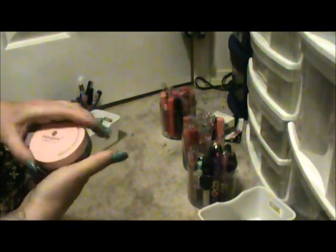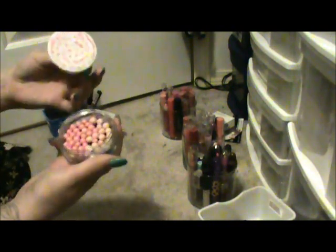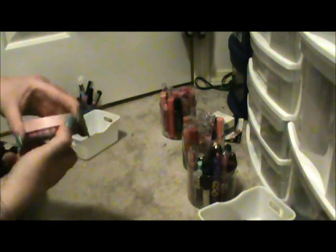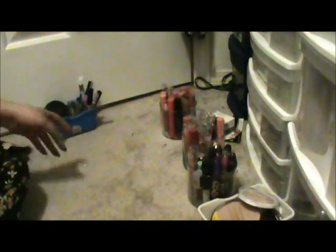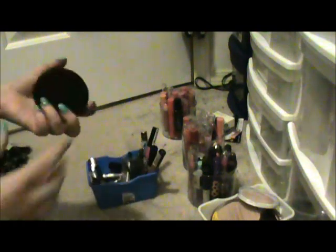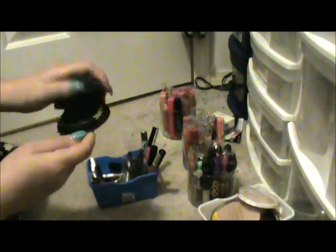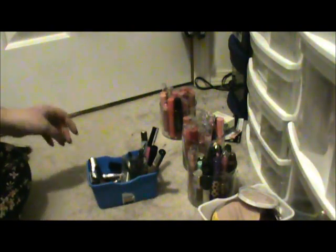And then this is the Monoplay Corrector Magic Glow Ball Powder. Gonna keep. These are pretty cool. Oh, look, I didn't even notice it had a mirror in the lid. All right, so I'm gonna keep that. So there's those. Done. Now, this is my MAC refill, so I'm gonna keep that.